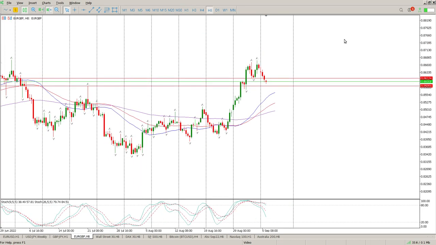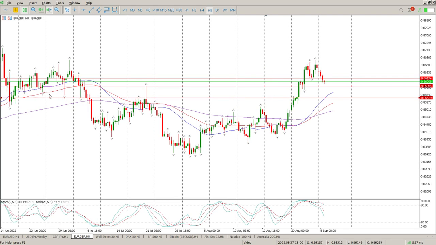Lastly, Euro, British Pound, a bit of a double top here. There's your double top there. Okay, so we're looking for a move down at the moment, and I'll give you the structure that we need to pay attention to. That's what we're looking for. You can see it lines up with this. Look to the left, lots of support here. So that's what we're looking at.